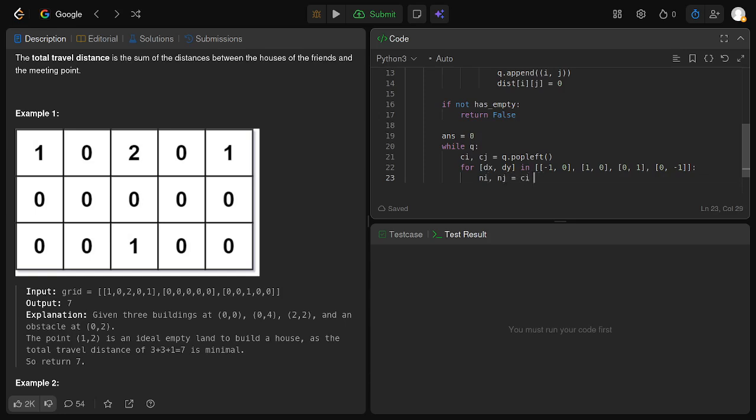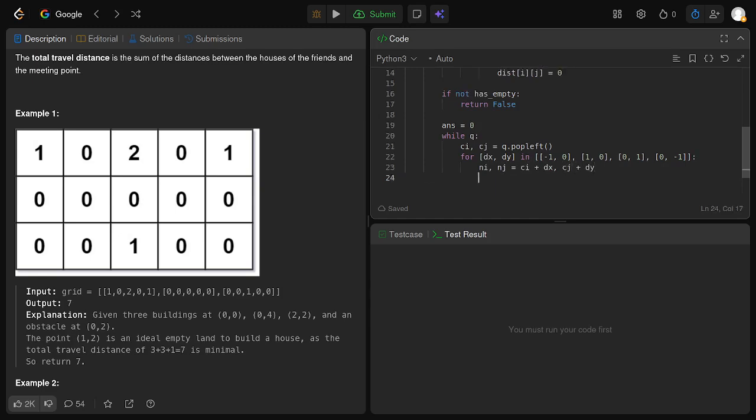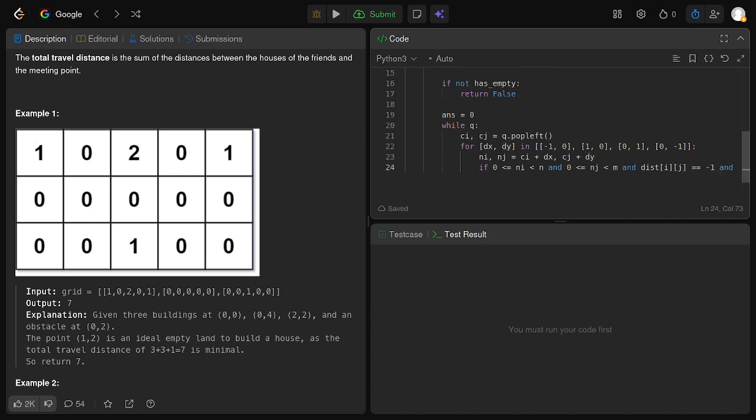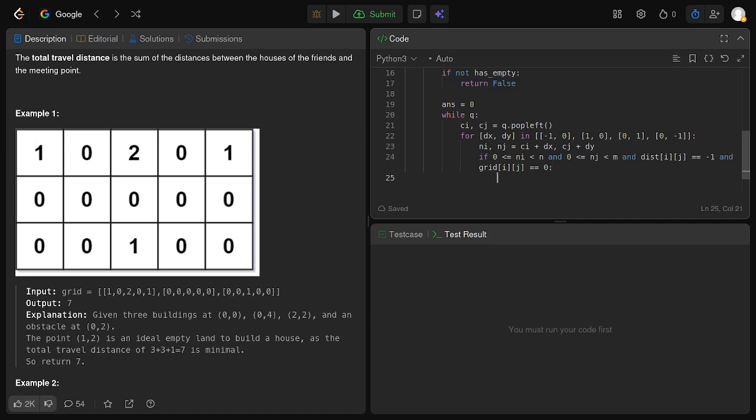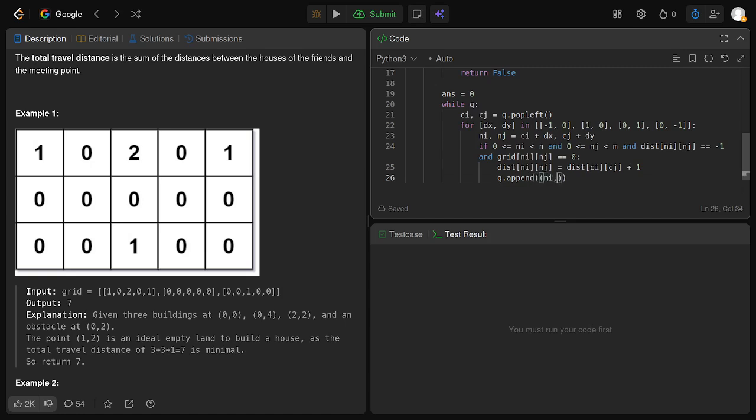Don't be confused by my naming conventions. Here I'm using ni and nj, and if grid ni nj is 0, then dist ni nj is dist ci cj plus 1 and q append ni nj.